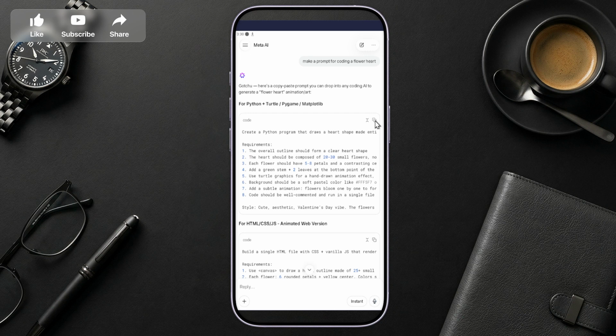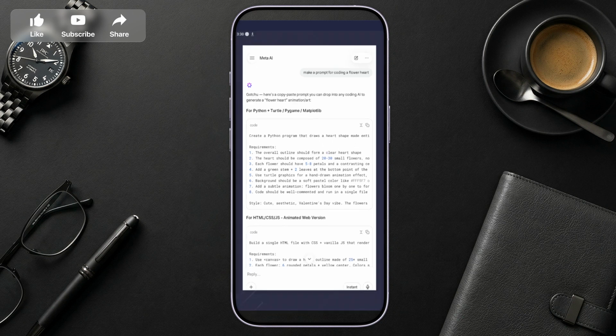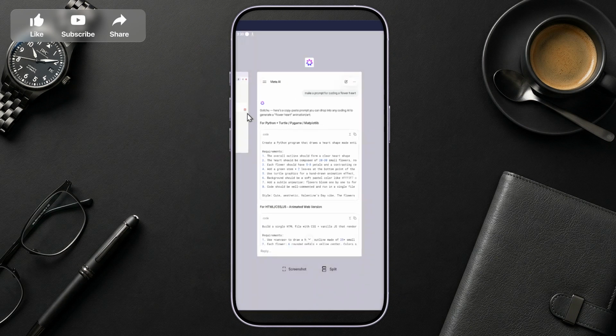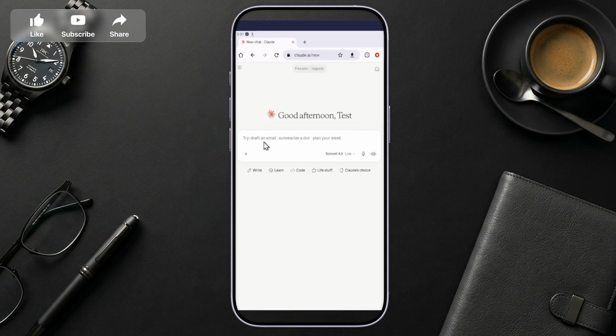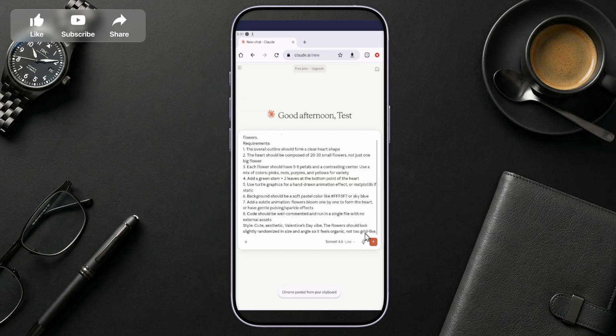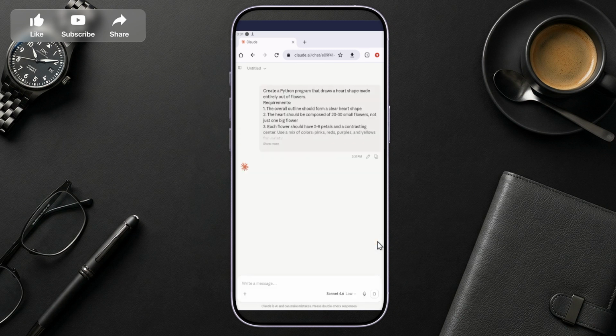Now, open Claude AI and paste that content into a new chat. After pasting it in, add clear instructions explaining what you want Claude AI to do with the content. For example, you might want Claude to summarize it, improve the writing, rewrite it in a different tone, expand on the ideas, or organize it more clearly. The more specific your instruction is, the better the result will usually be.